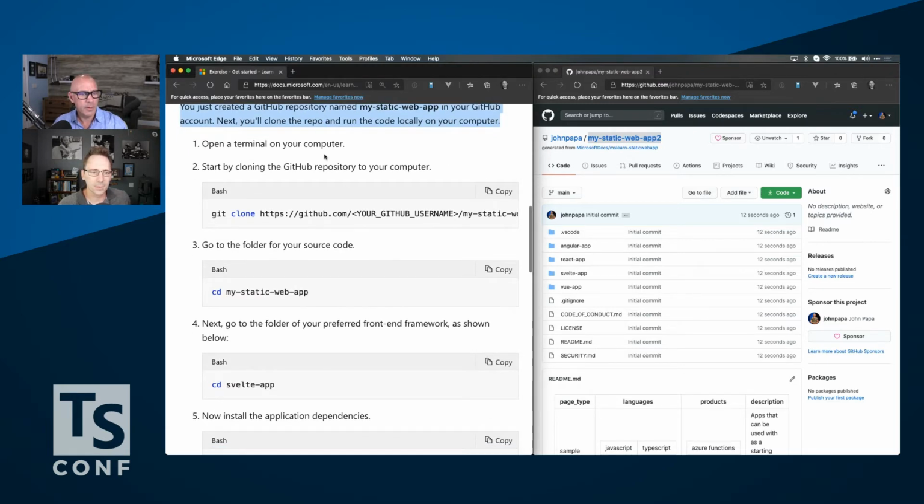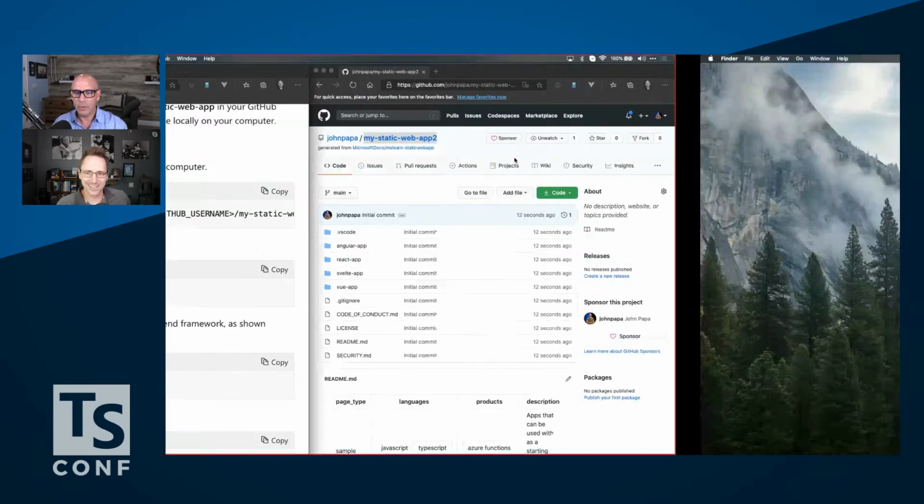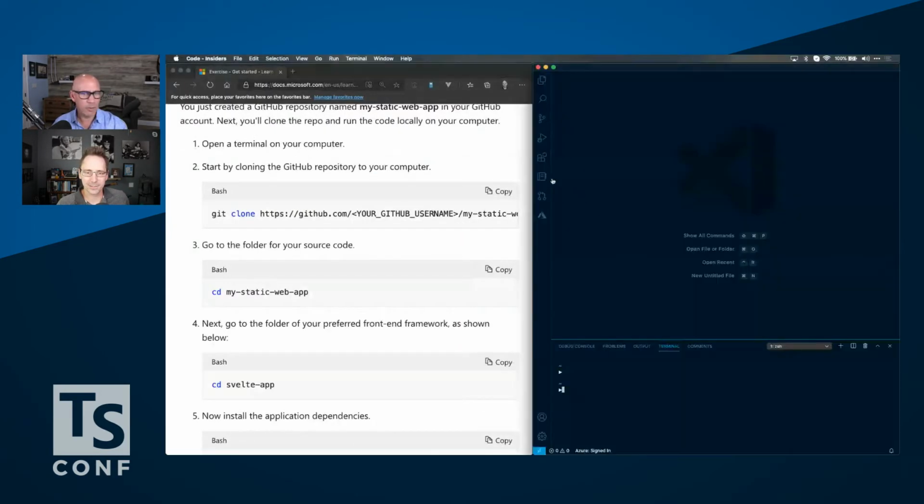Yep. All right, so now it says open a terminal on your computer. Boy, it's very demanding, Craig. So let's open up VS Code, which I must have on my computer already. There it is. I'm going to use the terminal down in the bottom. I'm going to go to a folder called Play because that's where I put my Play stuff. I'm going to click Copy right here, paste it in there, and it wants me to type in the name of the repo, which I have to remember to put 2, and then replace this with my name because that's where I put it.